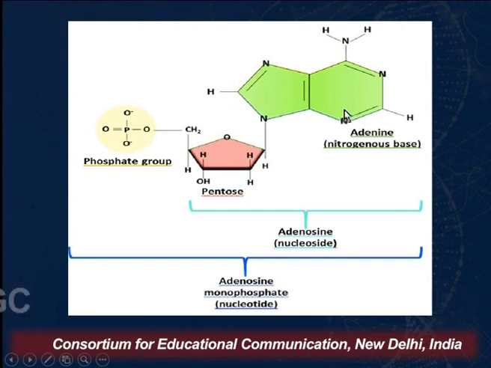So what you have to remember is that a nucleoside is made up of a pentose sugar attached to a base at the C1 carbon. And when this nucleoside reacts with a phosphate group and undergoes an esterification reaction, we have an ester bond here at this place, and this is known as a nucleotide. So what is a nucleotide? We can say nucleotide is nucleoside plus phosphate group.